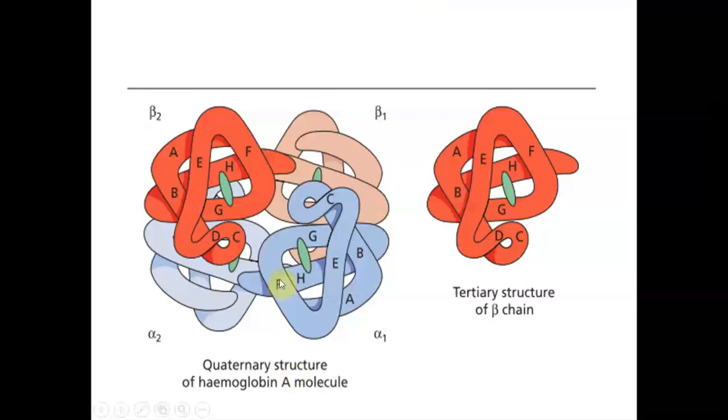This is the structure of the hemoglobin molecule. What you see twisted is the globin chain, and this green one in the middle is the heme group with an iron atom in its center. So I have 4 heme groups, and each heme group is attached to a globin chain. Each 2 globin chains are identical. Of course, they differ according to the types of hemoglobin, as we will see now.